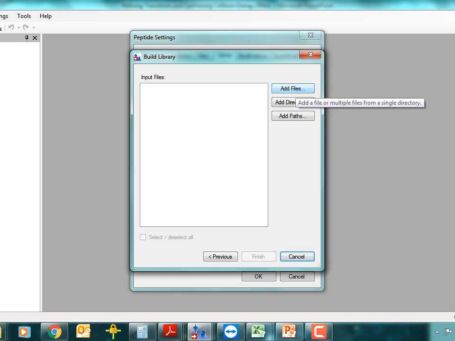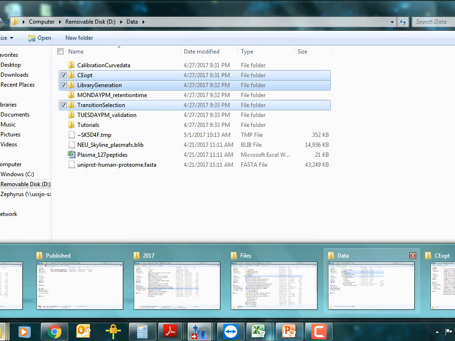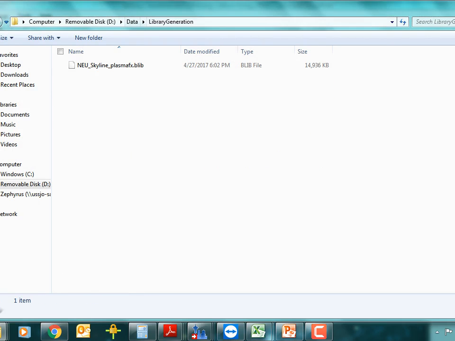Here, the input files are going to be your searched files from your data dependent runs. So I've generated some for you. If you go to add files, and see, I didn't move my thing to the documents, shoot. If you go to that directory, that should be library generation. Nope, not that one, sorry.